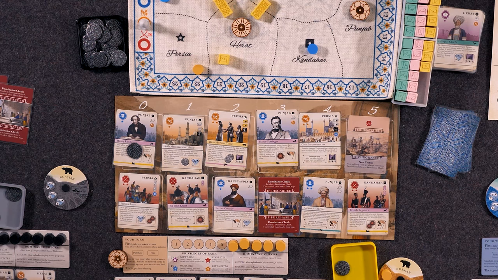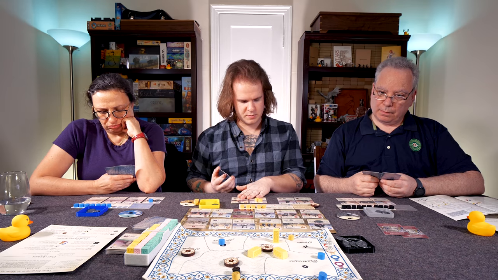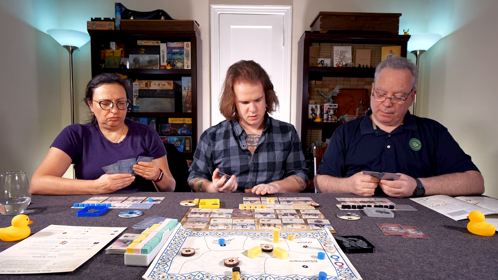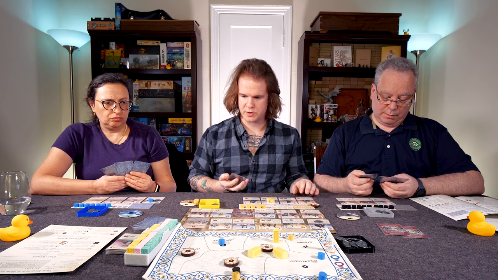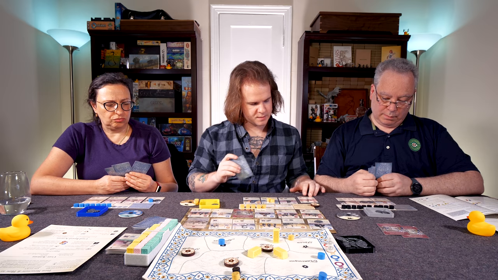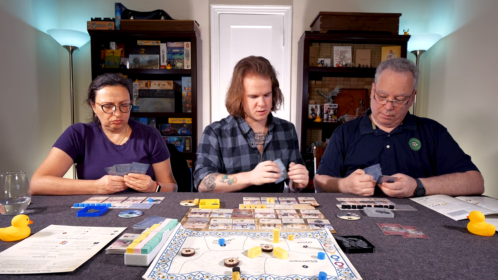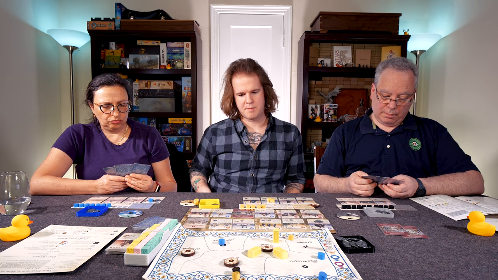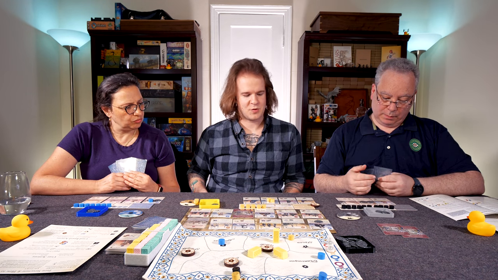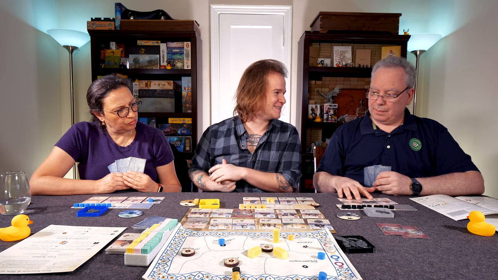Oh, and I have to discard one from my court. Yep. I'm going to go ahead and get rid of my sheep, I believe. Okay. Although, I feel like I need to be able to generate those coins. I'll get rid of this one instead. Okay, I got rid of my warband. Although I kind of wanted to keep my warband. Ah, I like all my cards.